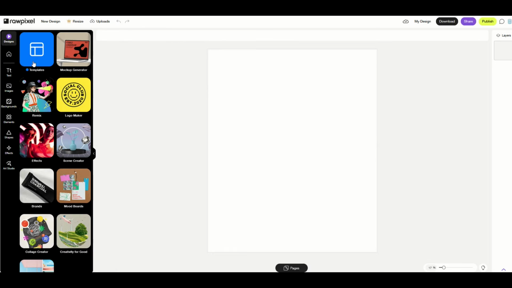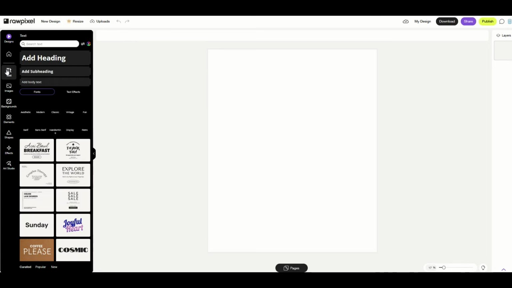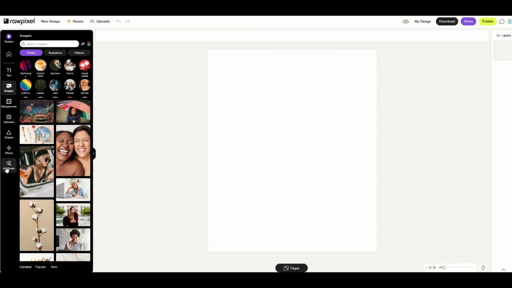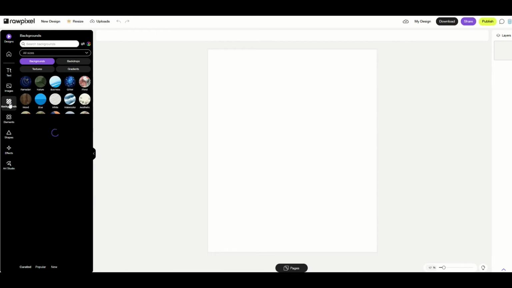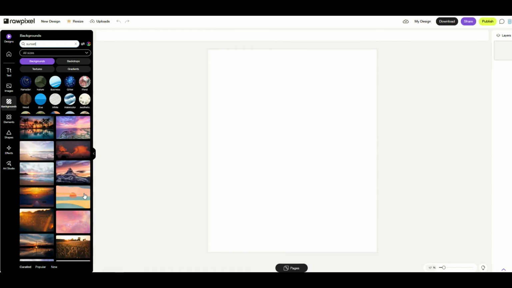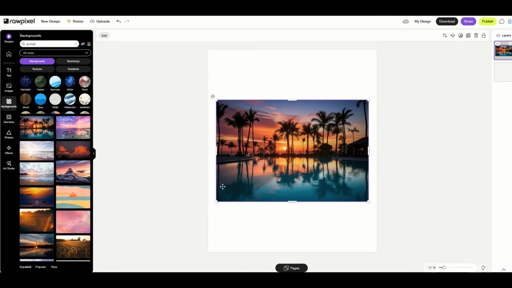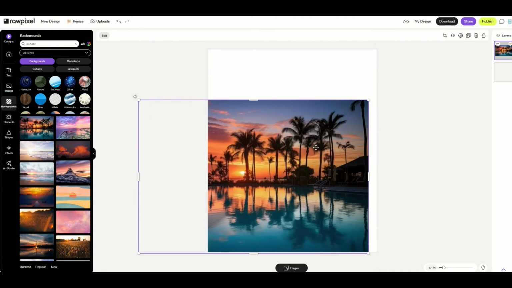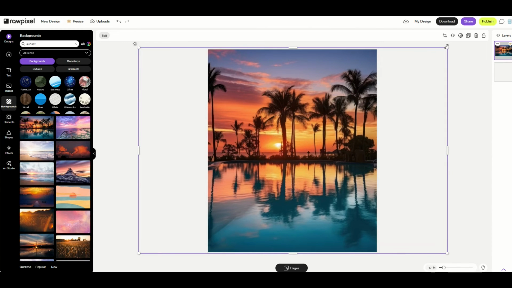I'm going to skip my tutorial, and I'm just going to look here on the left-hand side now. I can insert templates, or I can go to text and images. I've got my menu here along the left-hand side. So what I'm going to do is I'm going to start off with a background, and I'm going to search through my backgrounds. I'm going to pick sunset. I'm going to type that in. And we can see here now we have a number of different templates that we can use. I'm going to pick this one here. I'm going to make it a bit bigger so that it fits my Merch by Amazon template.